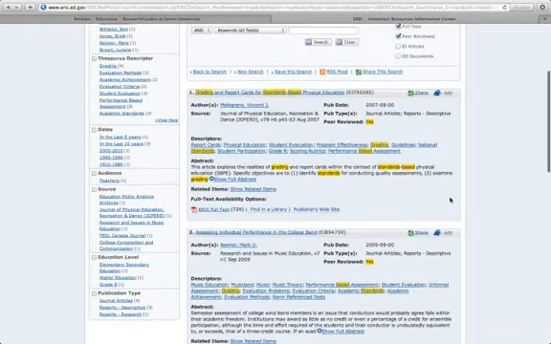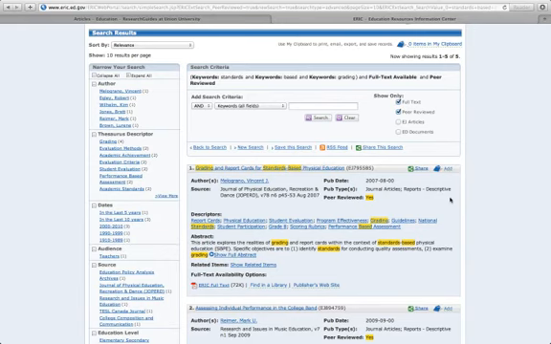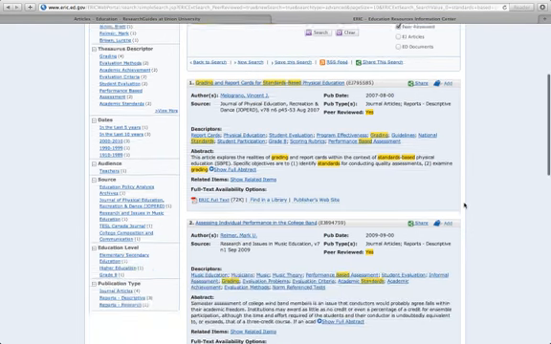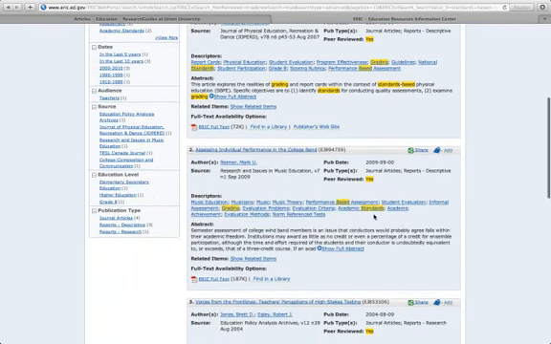You'll notice that ERIC is highlighting in yellow as it's picking up on keywords, and it took my phrase, which I really needed to be together, standards-based grading, and it split it up. And so this is grading for standards-based physical education. That's not exactly what I want. Also down here, it split up. It found the word standards, it found the word grading, and it found the word based, but it didn't find what I was looking for, standards-based grading.